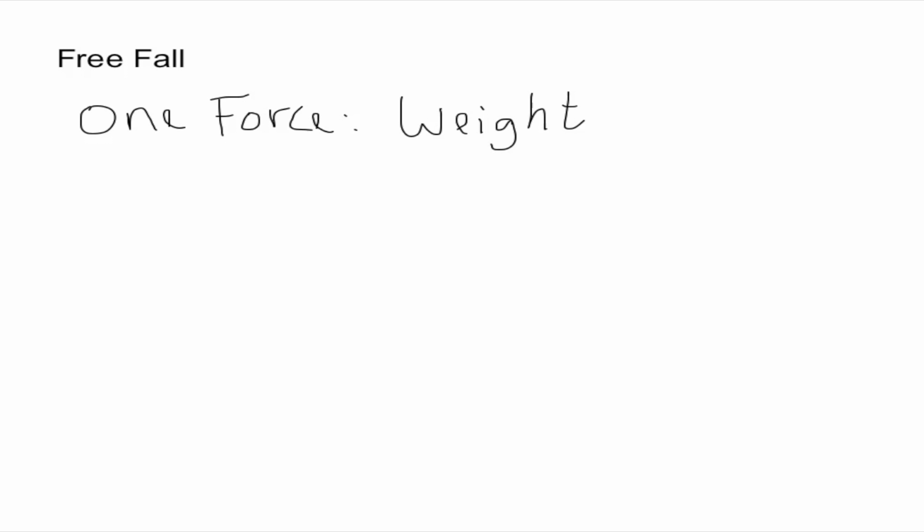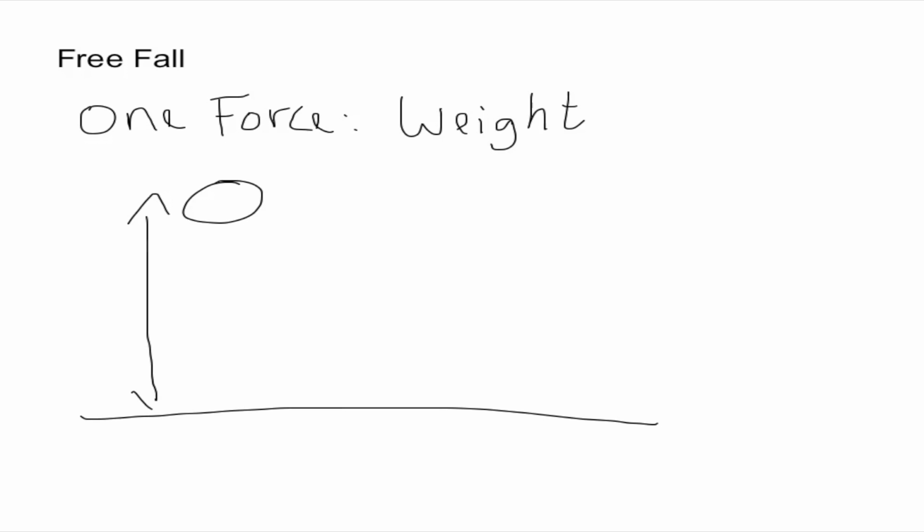So for the case of free fall, we'll have to make some changes on the formulas of motion. So let's see the reasons for those changes. So we have the ground, and an object is dropped from a height y. And we said that there's only going to be one force acting on the object, and that is its weight. What this means is that the gravity is the only force pulling it down.